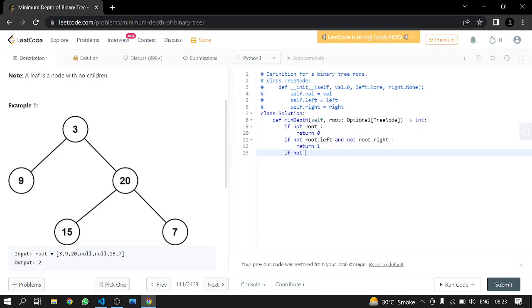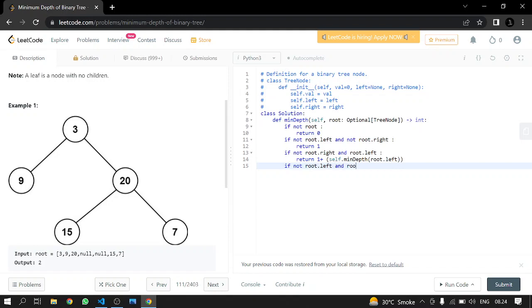And what if we do not have something on the left but we do have something on the right? We will check the left first. If there is no right root, and root left is still there, we will just call the function recursively, adding 1 and calling the function itself again, this time passing it the root left, because we only have our root left.